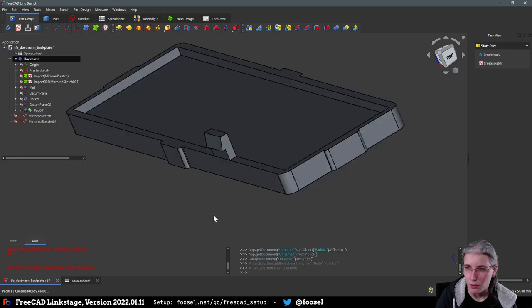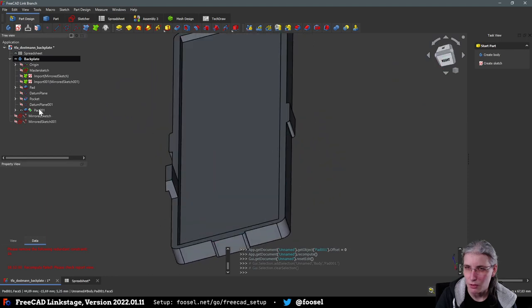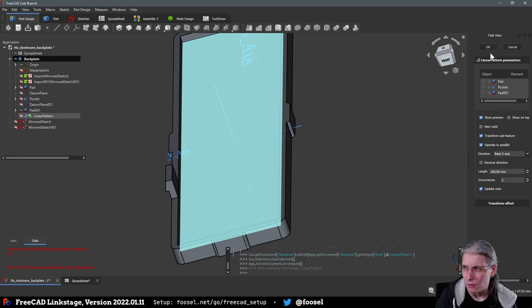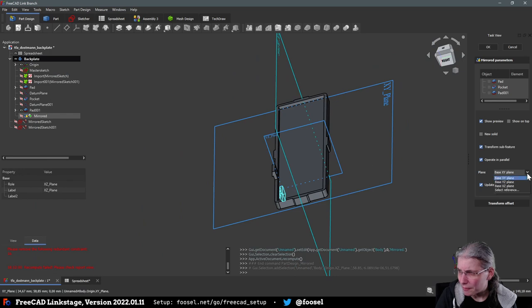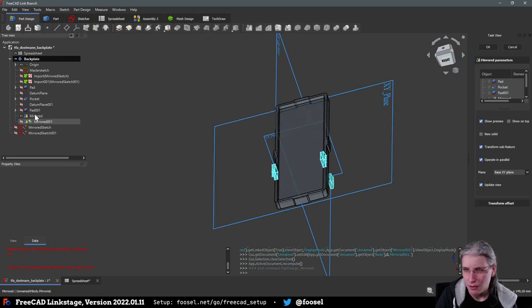So, we want to... How do I just do that now best? Is this a linear pattern? This is a linear pattern. No, it's not a linear pattern. It's a simple mirror across this plane. XY? No, not XY. XC? XC. And then we are doing another one around YZ.